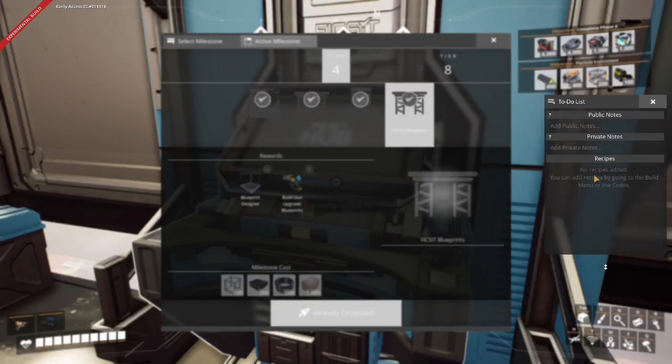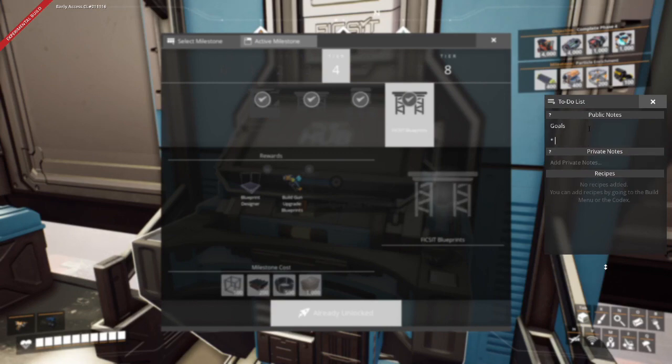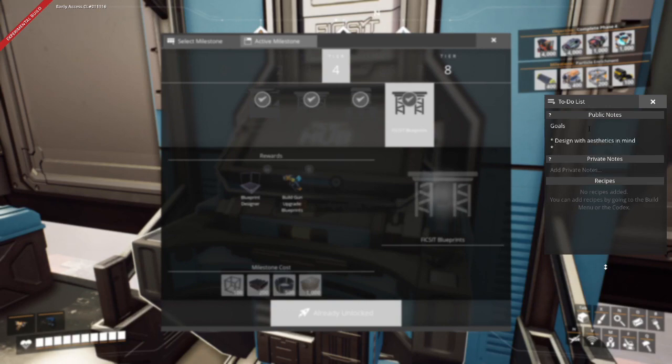And really, I don't have much experience at all with that, so we're going to be learning and playing and experimenting together there. Other goals, as I've alluded to, I really do want to design with aesthetics in mind, to use as many of the tools as we can to do interesting things. And of course, this being Factory and this being Satisfactory, to be as efficient as possible.